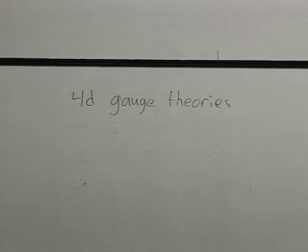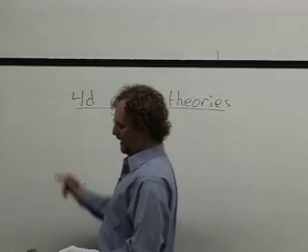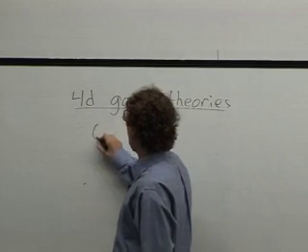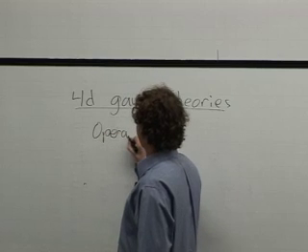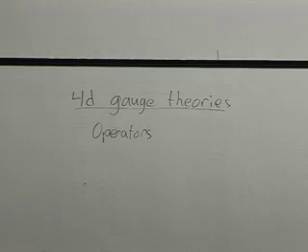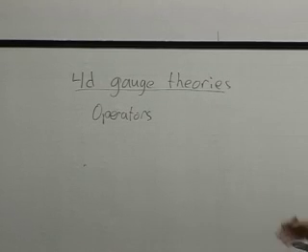one of the main features of these theories that we need to comment on is: what are the observables in these theories? What are the operators? The operators that we can actually calculate in these theories, and how do they match up with the Langlands program? So I just want to make a couple of comments on this before changing gears kind of drastically.